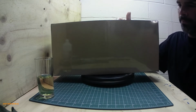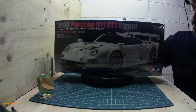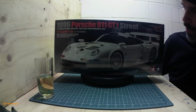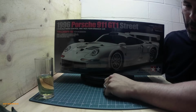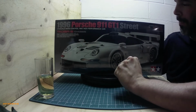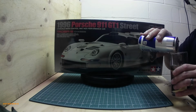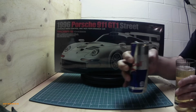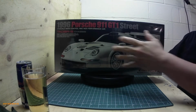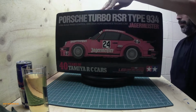I haven't even opened this yet. And I'm going to give you a little sneak peek. Okay? How about that? I heard this is a limited run, so I am going to take extra care and extra time because I don't think I'm going to be able to find another body for this. And it is an odd wheelbase, so finding bodies that fit this will probably be difficult. I have a few ideas on paint schemes and stuff like that we might want to do. I don't know, we'll see. But if you don't want to see this one and you'd rather I just get straight into this one, let me know.